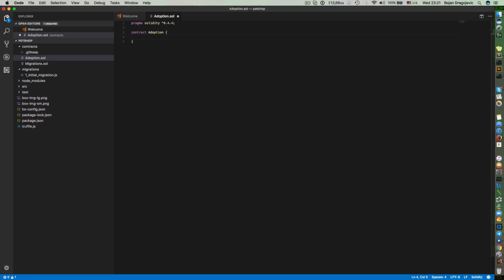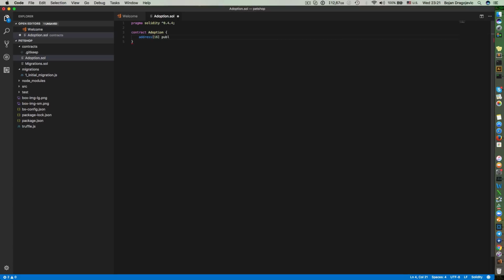The first functionality that we want to add inside is basically a function for adopting the pets. But before we add that, we want to set up some variable. So we will add an address variable, and we will say it's a 16-digit long address can be.